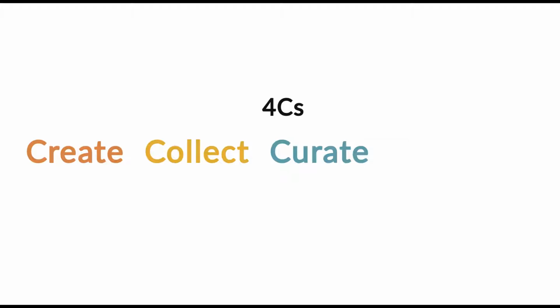But we can only really learn from it when we review things, when we reflect on the learning evidence, when we reflect on what we have done, but also not just reflect on it on our own, but also with others in the room. So all these four activities I find form part of the ePortfolio practice, namely first, of course, creation of evidence, finding what you would like to reflect on, what you'd like to collect, put together, in order to show what has been learned, and then also the curation around it, to make sense of it by reflecting on it, by interpreting it, by pulling other people into it as well, and getting other opinions in there through feedback, through comments, sometimes also co-creation and co-reflecting and collecting.